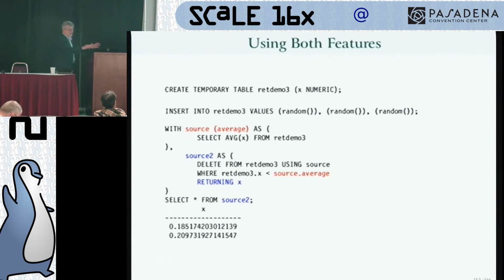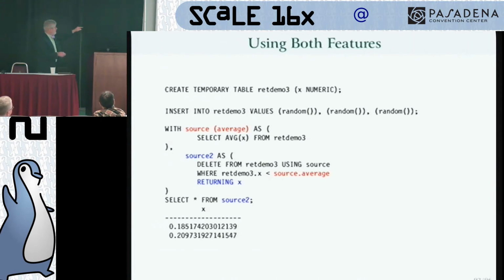Here's where we can start to go, woohoo! So here I have a ret demo 3. Again, as I told you, I have the SQL. If you want to run it, you can run the whole SQL command, fly it off your screen. Ret demo 3, put 3 random numbers in, okay? Give me the average of the 3 numbers in the table.